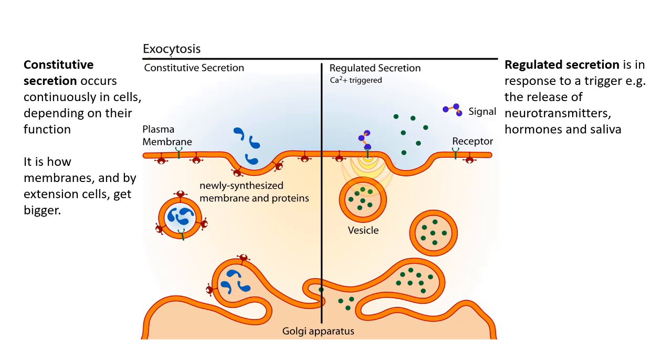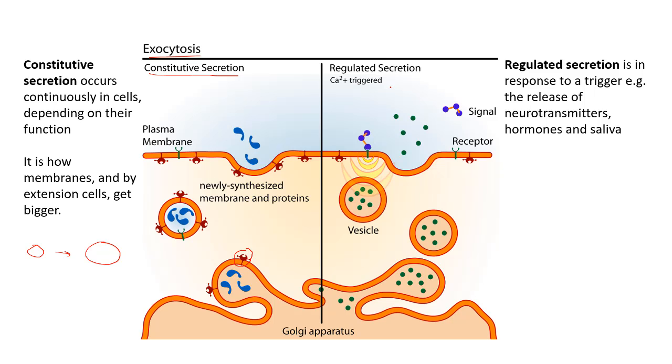Okay, so when we're doing exocytosis, there's actually two reasons the cells do it. One is for constitutive secretion, which is happening all the time. Basically, if you've got a cell this big and you need to grow up and be a bigger cell this big, you have to add to your membrane around the outside, right? So the Golgi apparatus, part of its job there is to get the proteins embedded in the outside. It might be secreting stuff, but it's also preparing a piece of membrane to add on over here. So this is just joined on here, and any proteins that were embedded in there are now embedded in the cell membrane.